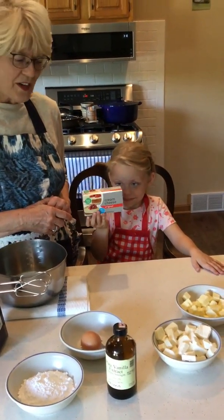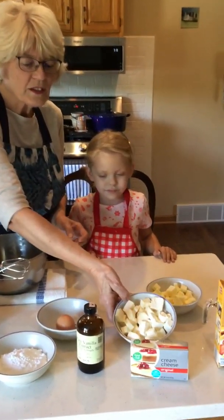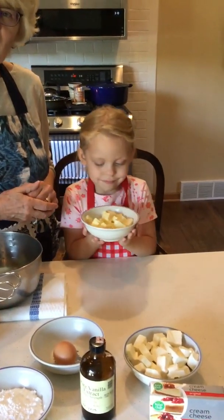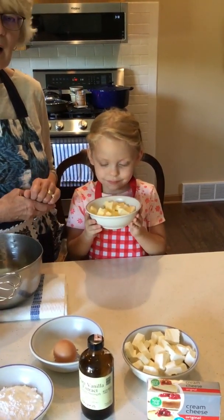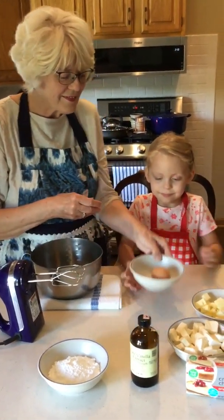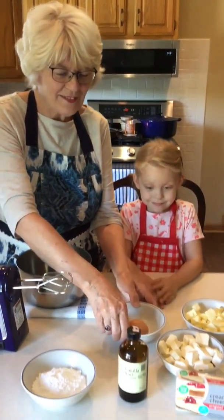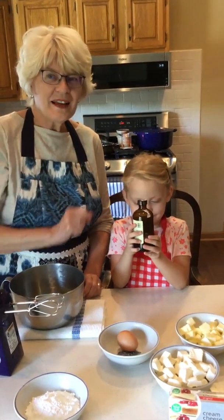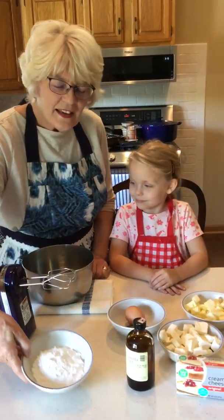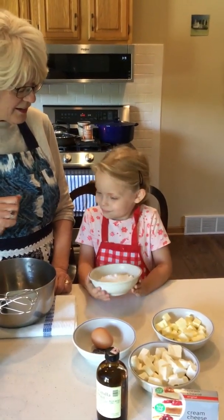8 ounces of cream cheese, softened, and I cut it up into little cubes so that it would soften quicker. 1 stick of butter, also softened, and cut up into little cubes so it softens quicker. 1 egg, 1 teaspoon of vanilla, and some powdered sugar. And I think we are ready to get started. What do you think, Reagan?